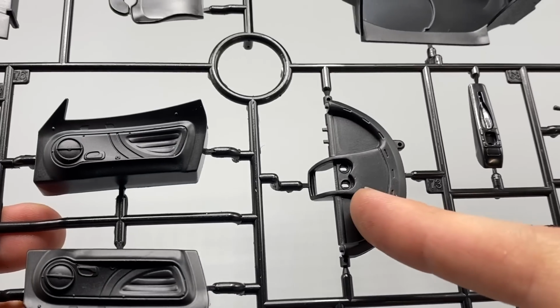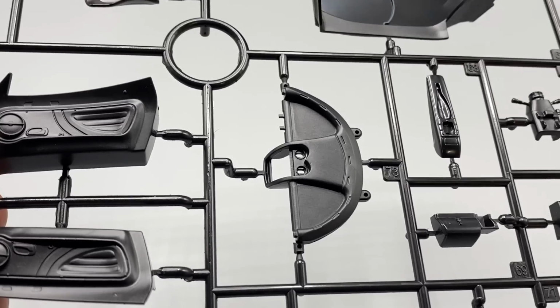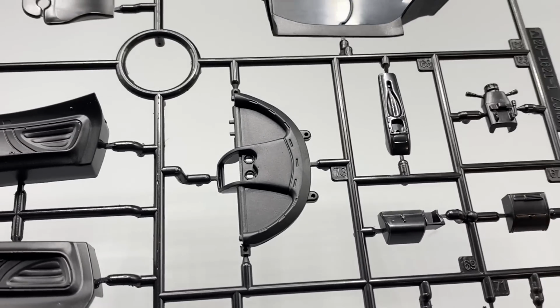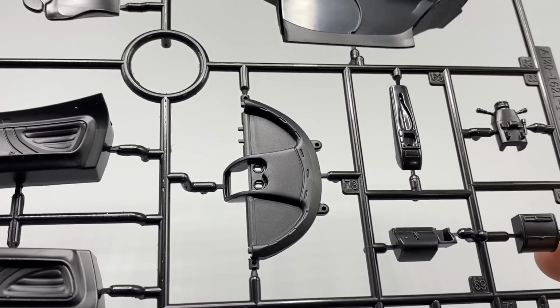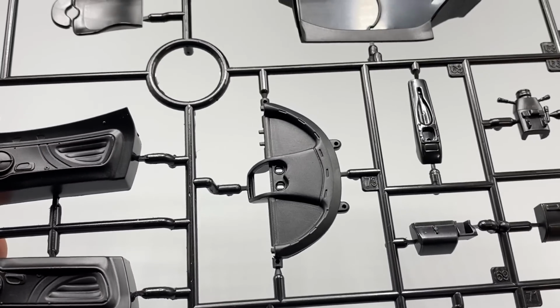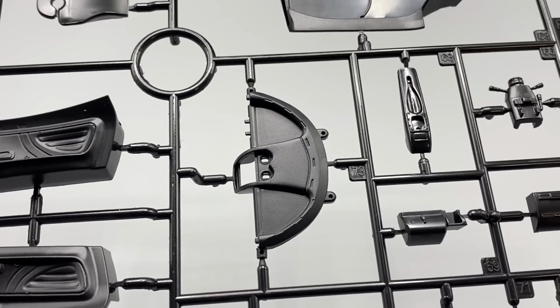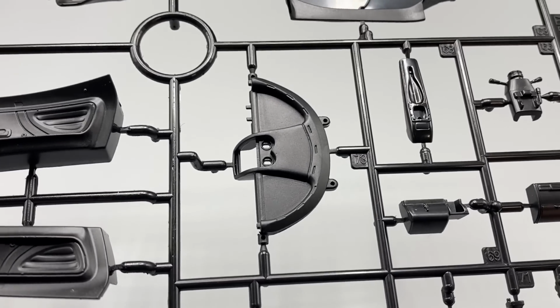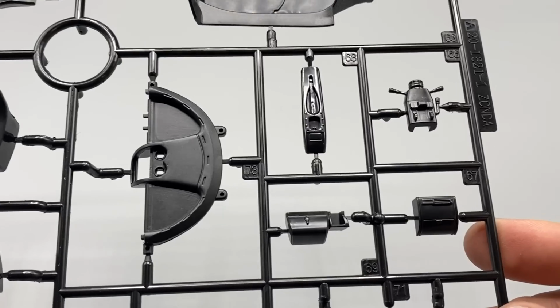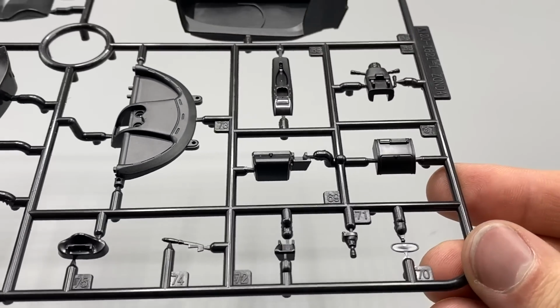On the dashboard, however, this seems to be made out of multiple different pieces. Some of the other pieces are probably made out of aluminum, or at least coated in a sort of aluminum-like finish, and therefore of course need to be different, or at least separate parts, as that makes it a lot easier and simpler to detail as they come separate. You don't have to do any complicated masking of sorts.